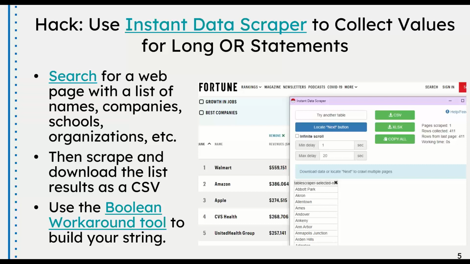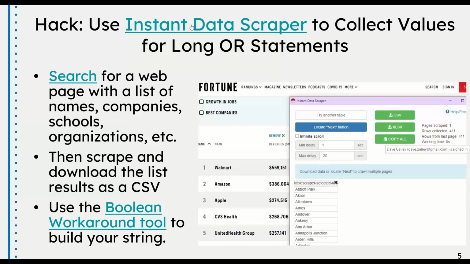Move on, find a different set of data to capture, or get ready to do some data entry, type stuff up. But for many web pages that contain lists of things like companies or job titles or names, stuff like that, things we might want to capture and use in a long OR string, they are laid out as tables and are thus easily captured with a simple scraping tool. And one of the simplest to use, which I personally recommend because it works on most websites, including Google search results, is one called Instant Data Scraper.